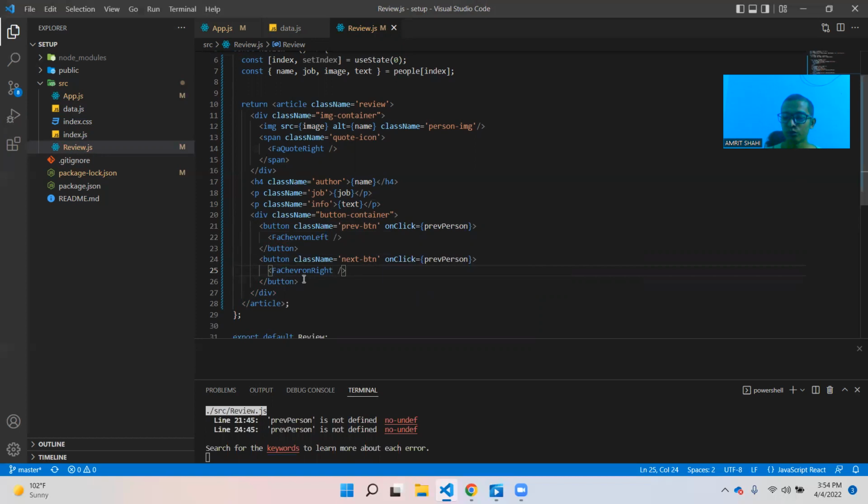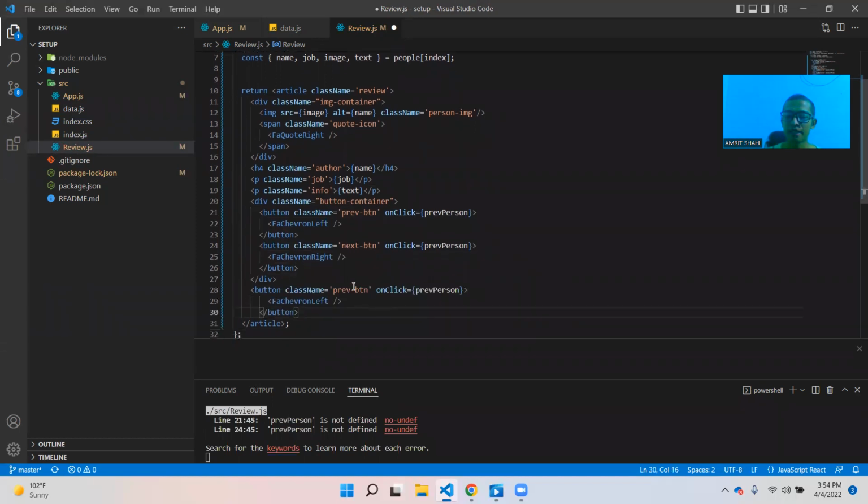Now define one more, but we'll do that after the tip, it will be better. Class name random-btn, just call it random button. It is a good one, but we will not define it right now. We will do the on click at the last. What will it say? Surprise me. We'll just write random, let's write surprise me.